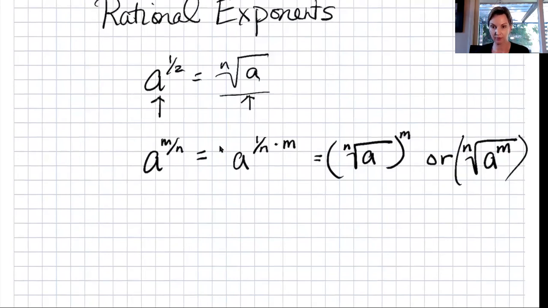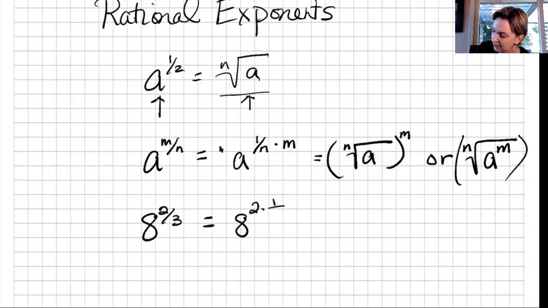Just so you're taking the nth root and somewhere in there, whether it's in the radical or out of the radical, you're raising the a to the mth power. So let's say we have a to the 2/3. Let's just show how either one of those will work. I know it seems kind of like, how is it possible that you could do it either way and still get the same answer? Okay, a to the 2/3 is going to be a to the second power and the 1/3. We're going to do it both ways and see if we get the same thing. So that would be the third root.